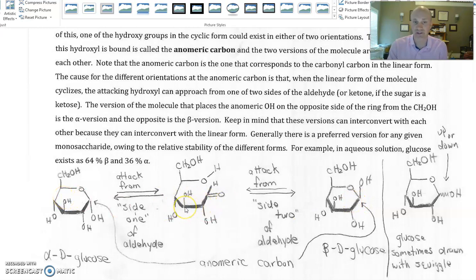Because again, if this is dissolved in water, you're going to have this constant interconversion where you're going to have a mixture of these anyways. The other hydroxyls on the ring are going to have fixed stereochemistries because none of this interconversion is going to affect the stereochemistry on these right here. So those are always going to be stuck in whatever orientation they are. But this particular stereochemistry can change because of this interconversion.